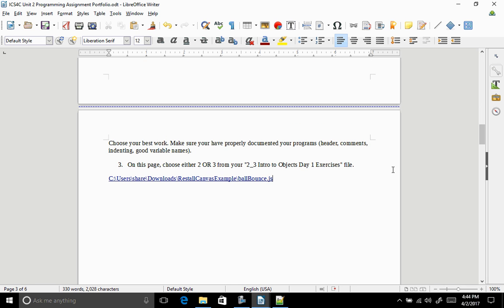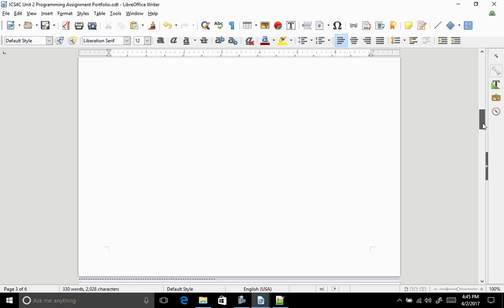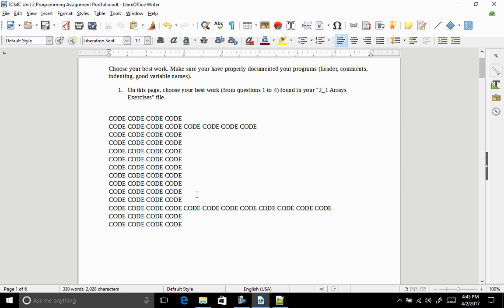And then at the end, once you've got your little bits and pieces all in here, by all means, you can just copy the code in here like this. This might be the easiest for me to mark if it's sitting there in your document. Save this document then, and then this is the document that gets turned in the Brightspace Dropbox. Okay. All right, that's all I have to say about that.